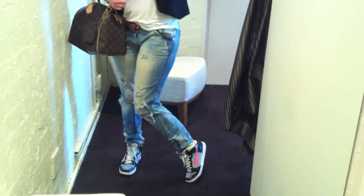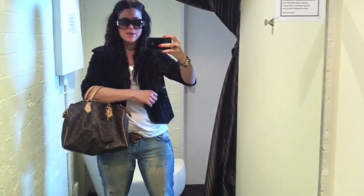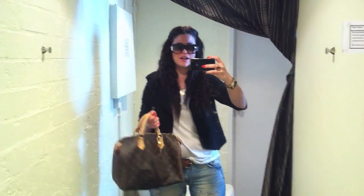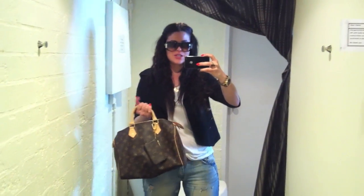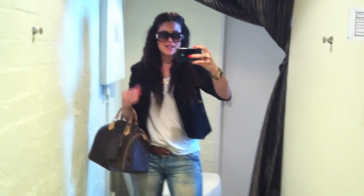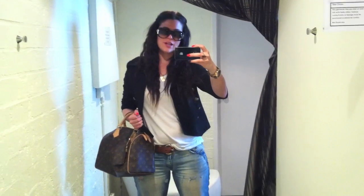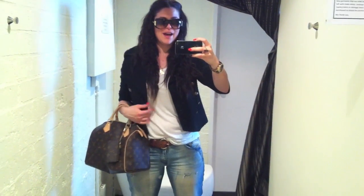So from far away, this is the whole outfit, which you can see hopefully from here. Carrying today my Monogram Speedy 30 Louis Vuitton bag, which I love. I wanted to keep it a little bit trendy and city chic, so I kept the tote, which I think is quite cute rather than my Neverfull or maybe even my Jerusha bag.